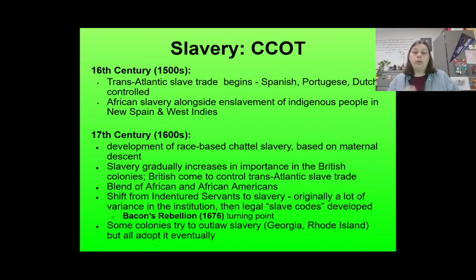And also, increasingly, as we get into the 1600s, we have people who are enslaved who are more what we might term African American, right? They were born here. They've spoken, in our case, English, since they were born. They don't have direct experience of that African culture. They have what's been passed on to them, but not their own experiences.